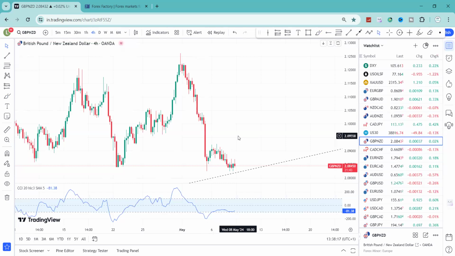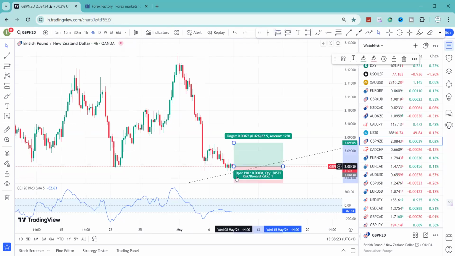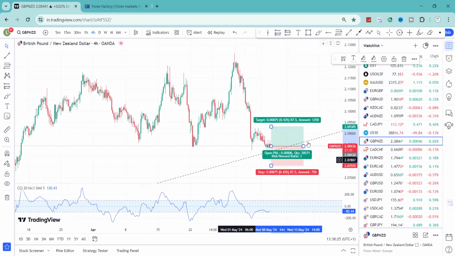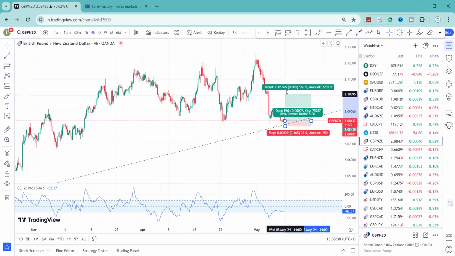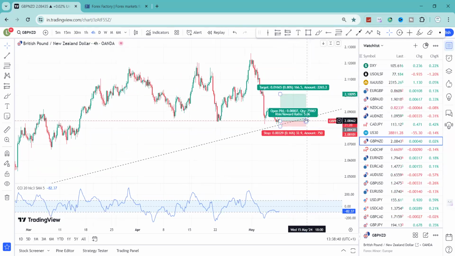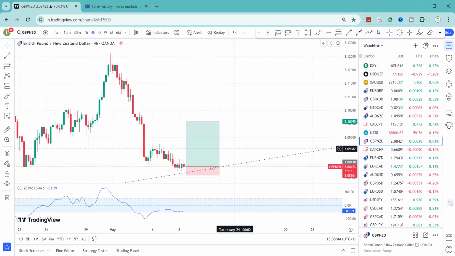So guys, go in on GBPNZD for another round of buy. This time around, you're taking it at the current market price. Please try to minimize your risk. Let me find the perfect risk for us. To minimize your risk, you can have your stop loss here. Of course, our take profit shouldn't be too far, and that will present us with at least a 1:5 risk to reward.